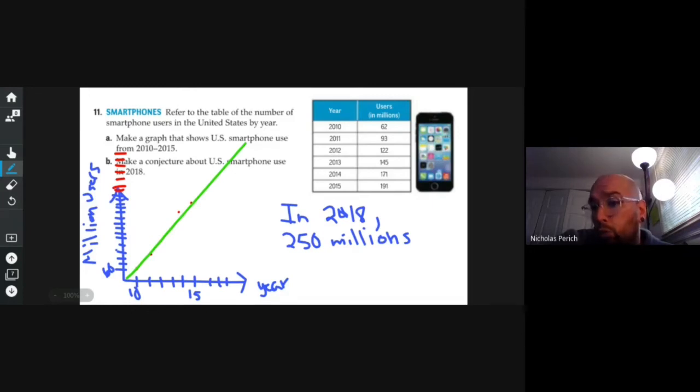Hold on. Let me find my mouse. There it is. That goes up 29. That goes up 29. That goes up 23. That goes up 26. That goes up 20. So it does go up, but not by the same amount. We're just kind of making guesses here. Santiago, do you mean 222 and 245? Is that what you meant?